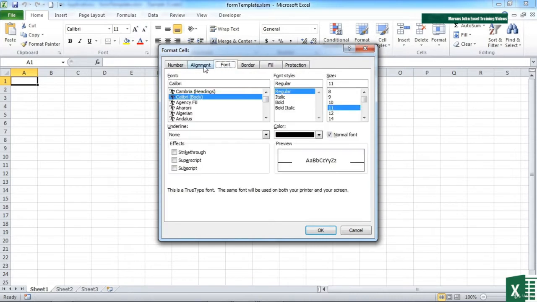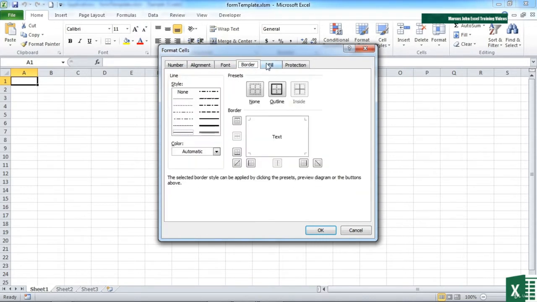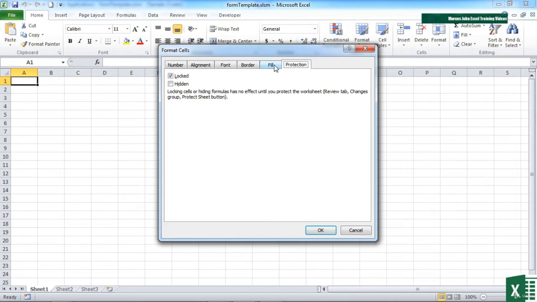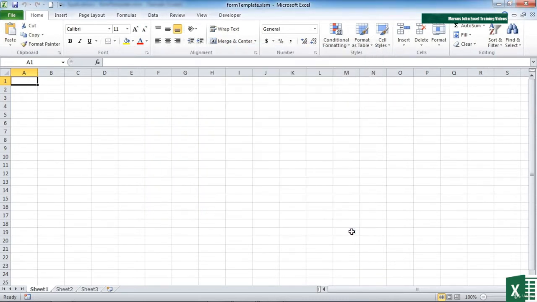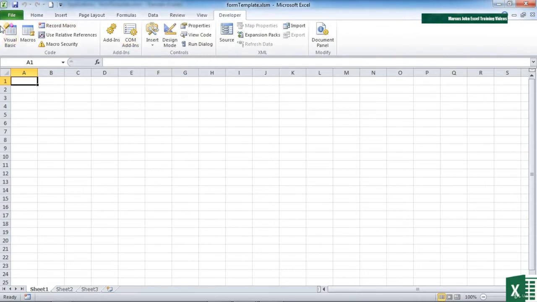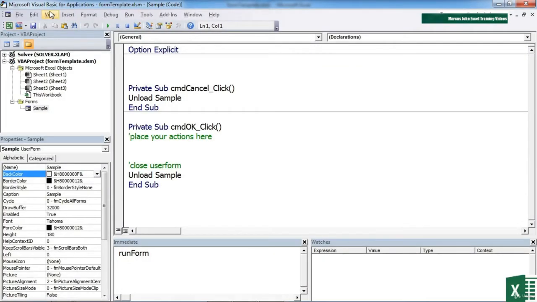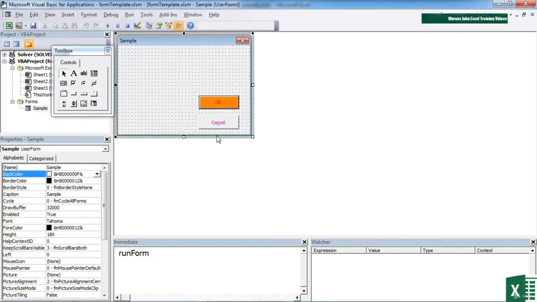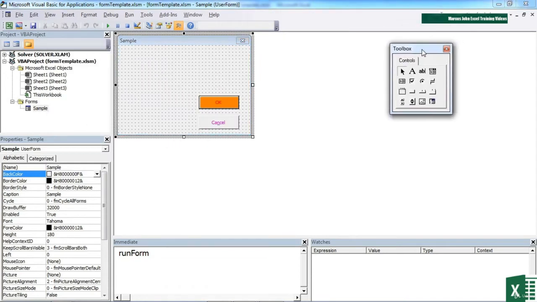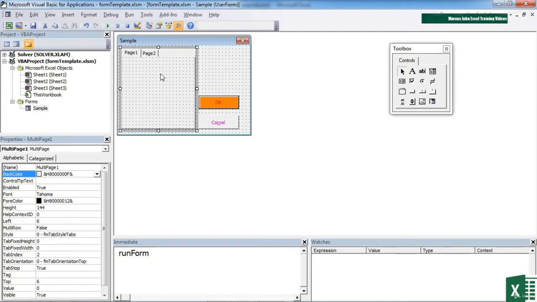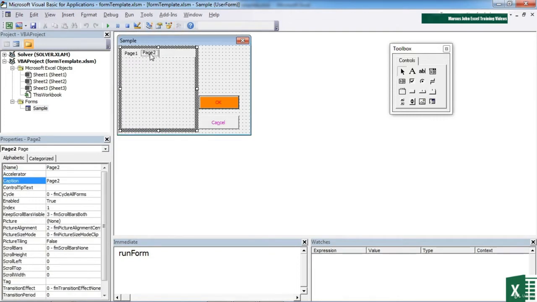These little tabs are referred to as pages in programming, and we can do exactly the same on our user form. So in the form template, we can go into the VBA, and on our form, we can add a multi-page control. It's this little option here, multi-page. When we go into our form, click and drag. By default, you get two pages. Now you can have more than that. There won't be any point in having less than that, because you might as well just be on the form.